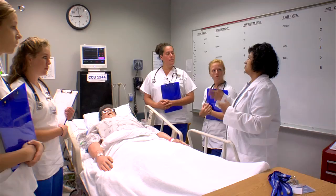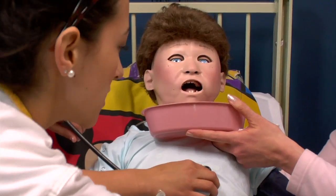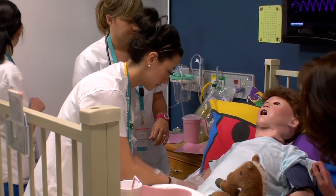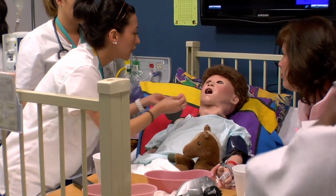In a real-life clinical situation there are a lot of safety nets for the nursing students. With the mannequin, we can allow the students to get a little closer to those mistakes and actually even make some mistakes, and those are valuable learning experiences for them. The students don't always know what to expect in the simulation — we change the scenario slightly to make sure that they're on their toes and able to utilize critical thinking in order to work their way through the scenario.